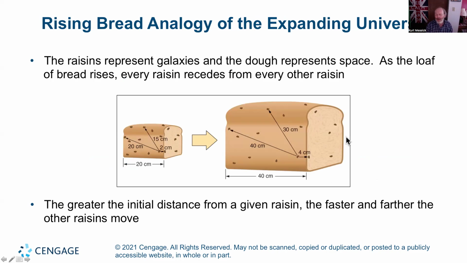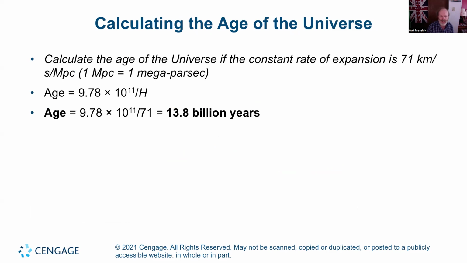And we often use this raisin bread analogy. If you're on this first raisin down here, and you're in a loaf of bread in an oven where everything is going away from you, each of these raisins is going away from you more or less at the same speed. But from your perspective, the one that is further away at the start will seem to be going further away faster. Now, if you're on that raisin over here on the left, then the original raisin will seem to be the one that's going away further and faster. So there is no technical center of the universe in this sense.